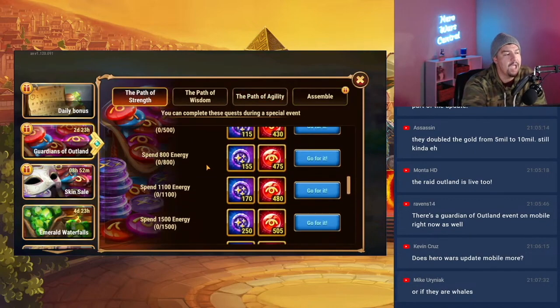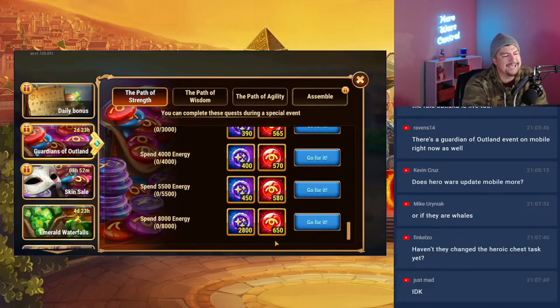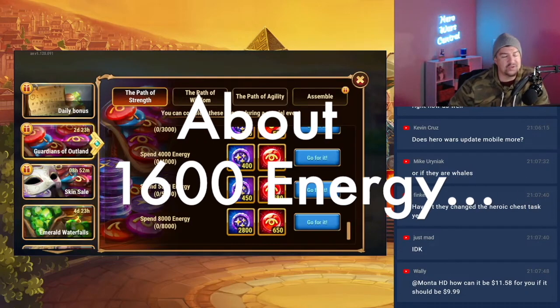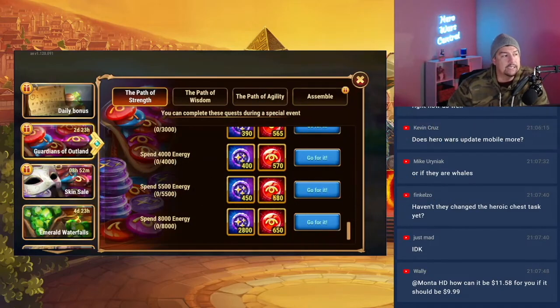I don't know. And then finally, spending energy, 8,000 energy one time through. 8,000 energy actually isn't that hard to do. In a 4-day event, 3-day event plus today, that's only 2,000 energy a day. That's not too terribly difficult. Of course, you're going to have to buy about 1,200 energy per day. It's a number of good emeralds as well. Again, you're going to have to pick and choose where to spend your emeralds in order to get the most value out of this, if at all.